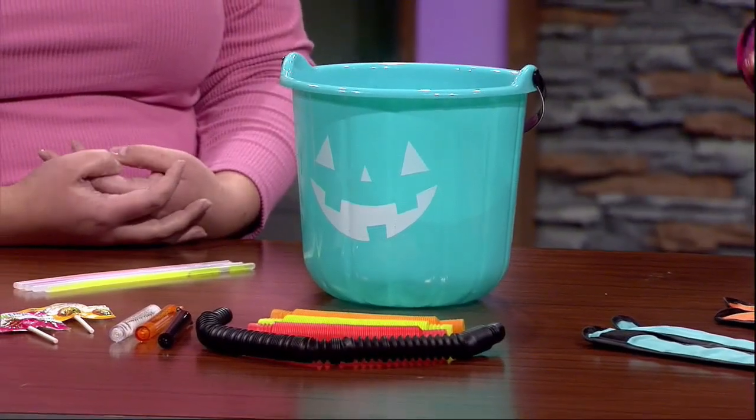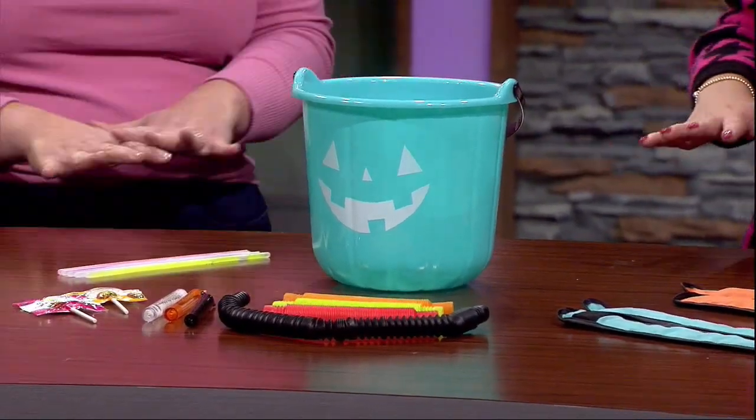On the choking side of things, we really see a super high rise in hospital choking admissions at this time of year, usually between kiddos two and four. So making sure you go through your kid's candy to make sure it's safe for them — avoid those round objects, avoid any high allergen items — and really understand what to do if that does happen. Remember as a kid spreading all the candy out on the living room floor and checking things? That's when the parent tax gets paid too.